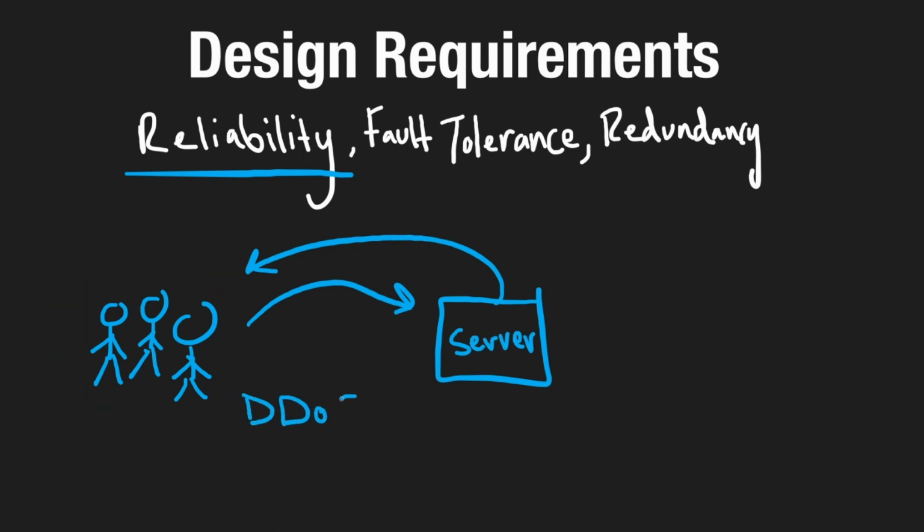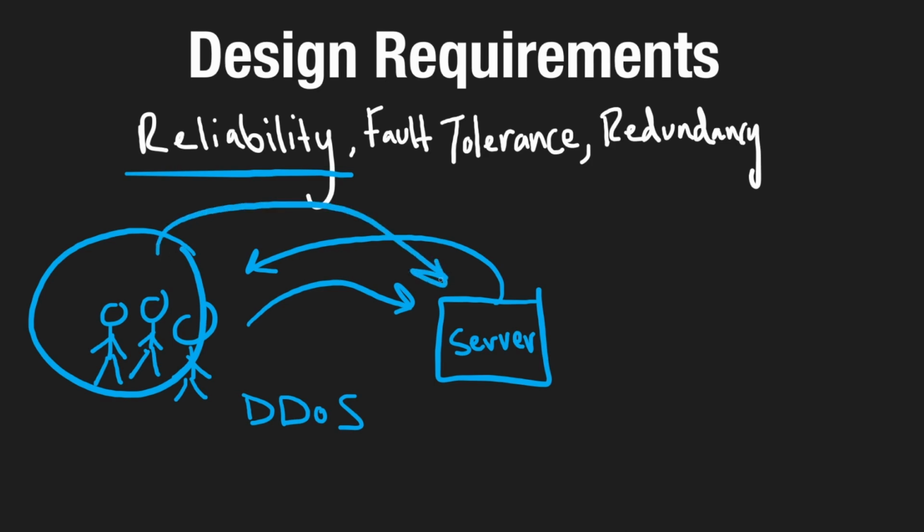You might have heard of this before because it actually happens a lot. It's called a DDoS attack, which is a distributed denial of service attack. That's when you have 2 Ds. If you just have 1 D, it's a denial of service. But basically, people could intentionally or unintentionally be making so many requests that our server is not able to handle all of them, which takes our server down. Maybe a portion of users will get a successful response, but most users are not able to access the server. This would be a problem.